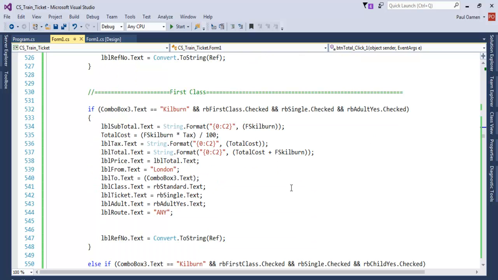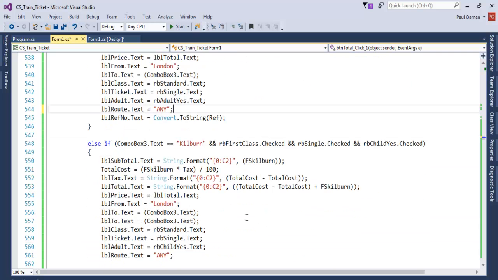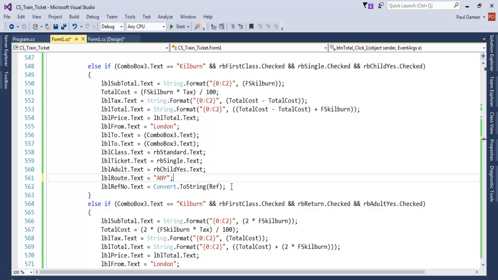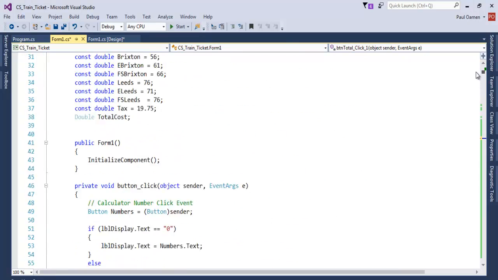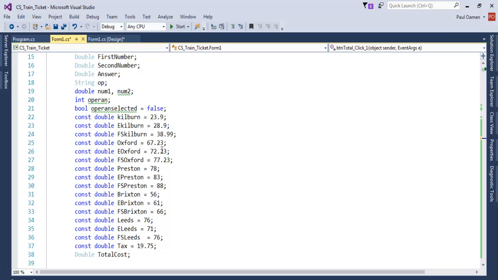And if it's first class, right there, let's move this up. It's exactly the same line of code. The only difference is the price, which you guys saw. Let me highlight this, which you guys saw up here on my variable right here. Those are the different prices. You can see them. Okay, let's go back down.